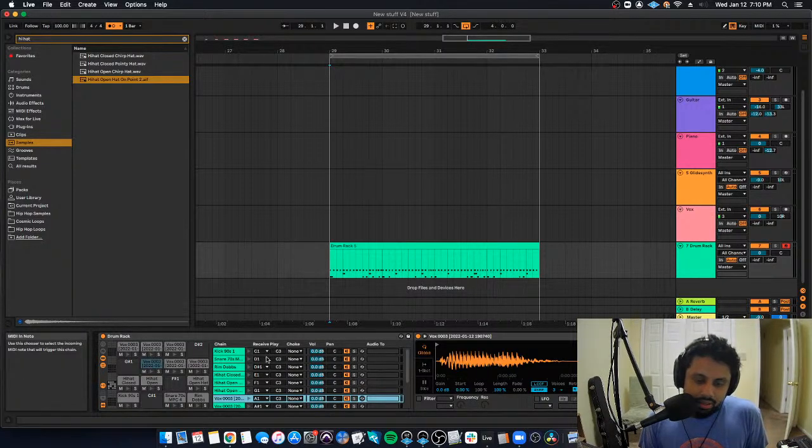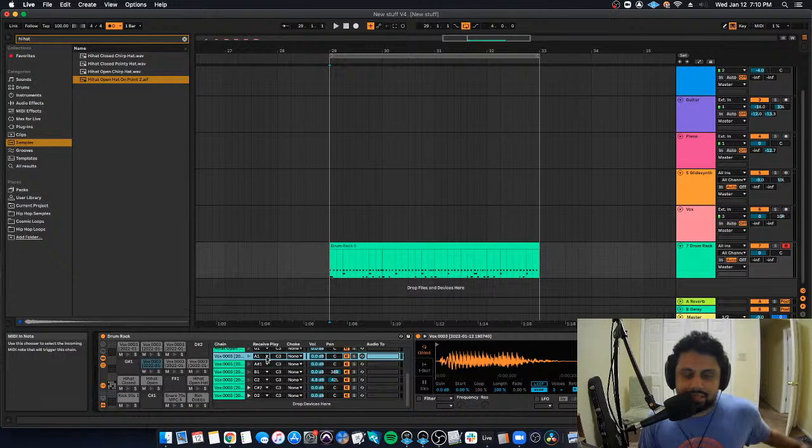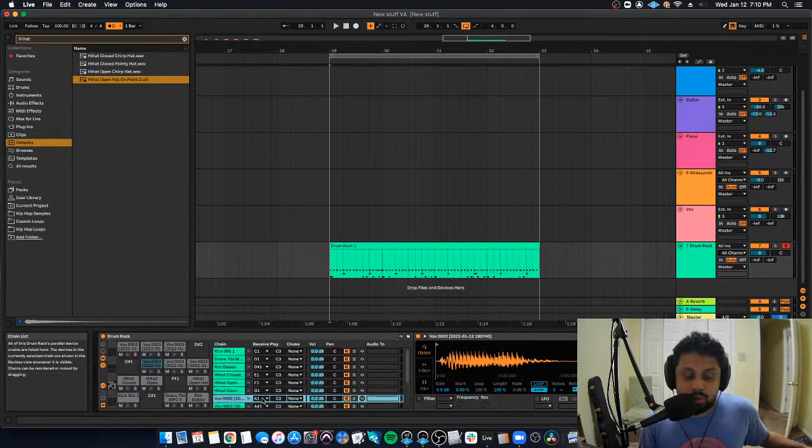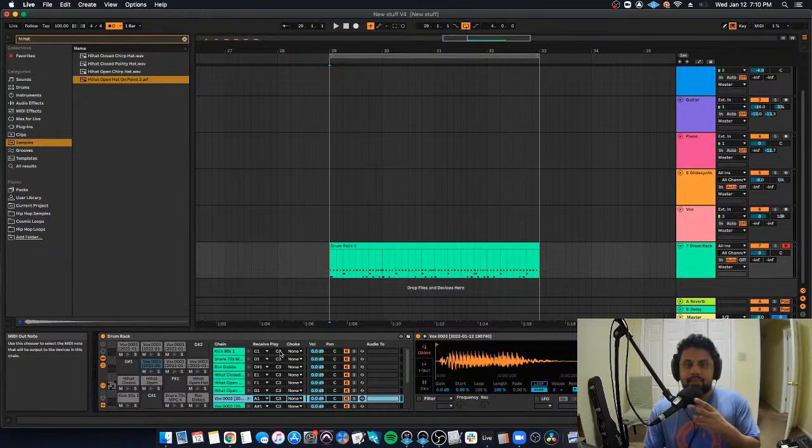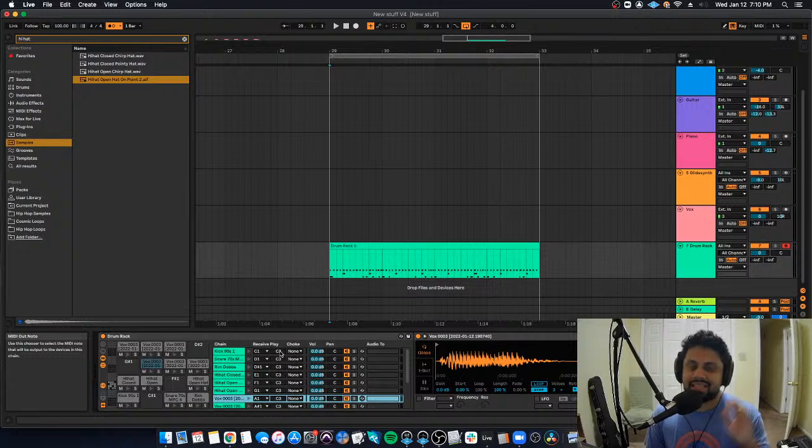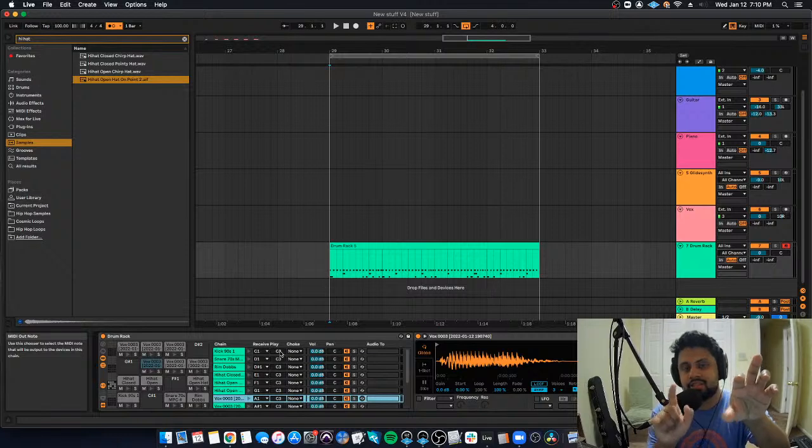So that's basically what we did before, where we took each sample and assigned it to a key, right? It just tells you which key you assign it to. But then after that, it says what note the sample is played at. Now remember, it's not exactly the note of the sample, but rather the original sample is always assigned to C3.